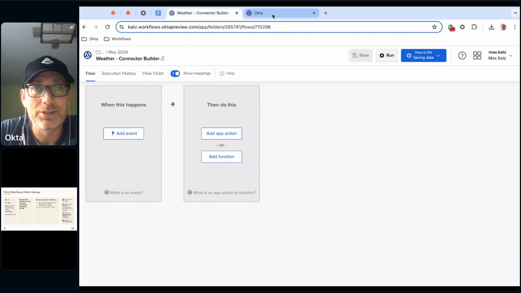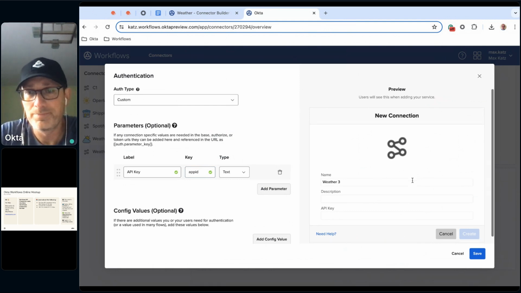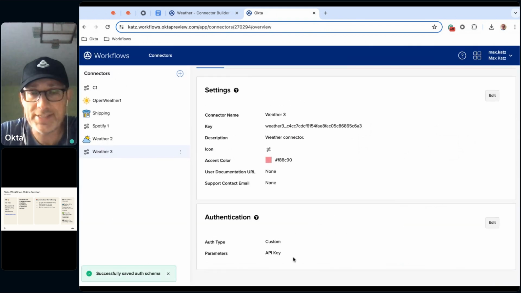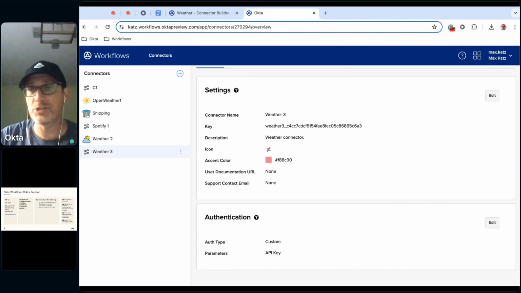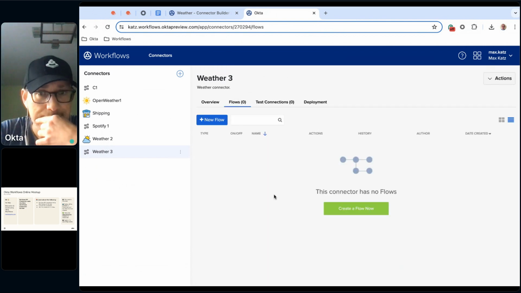Okay. Also notice, which is really neat, that there is a preview of how the card will look, right? So that's all we need on this side, and I'm going to click save. Now I set up an authentication for this connector. Again, whatever the API is using, if it uses basic or Auth0, you would, of course, choose that. I'm going to come back to the icon and the color at the end, but let's go to flows.